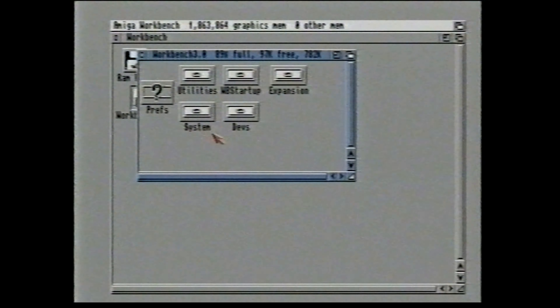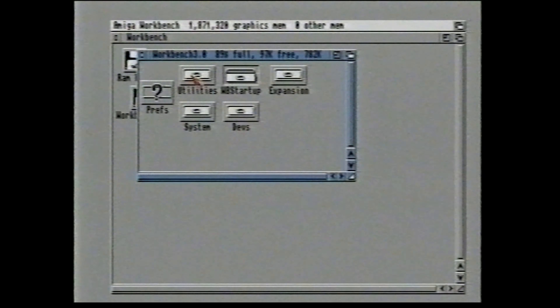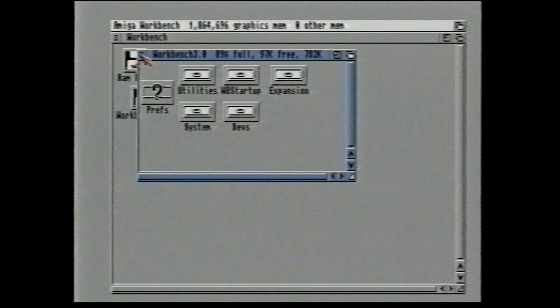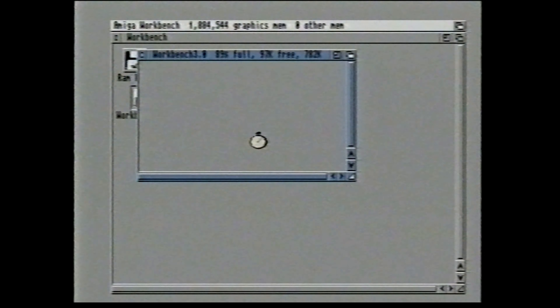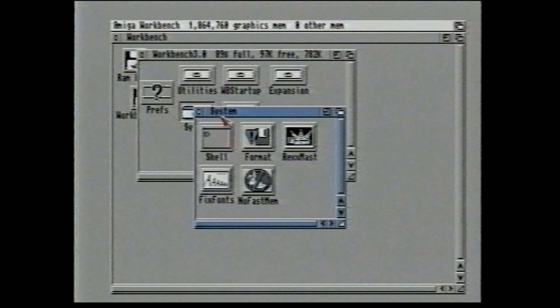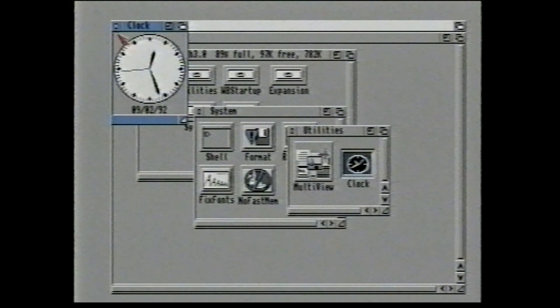Let's start with the icons. There are two things you can do with an icon. You can select it, which you do by moving the mouse pointer over the icon and clicking once with the left-hand mouse button — also known as single-clicking. When an icon is selected, its colour changes; in the jargon, it is now highlighted. The other thing you can do is activate an icon by double-clicking — clicking twice in rapid succession with the left mouse button. If you double-click on a disc icon, a window will open. Within the disc window, you'll generally find drawer icons, and if you double-click on a drawer icon, another window will open. Finally, if you double-click on a program icon, that program will load.